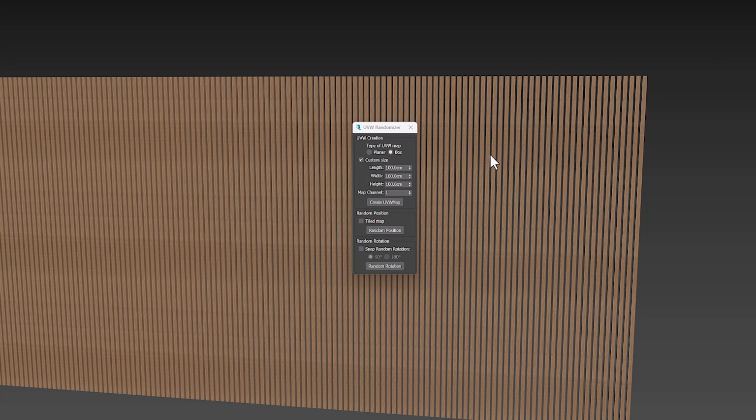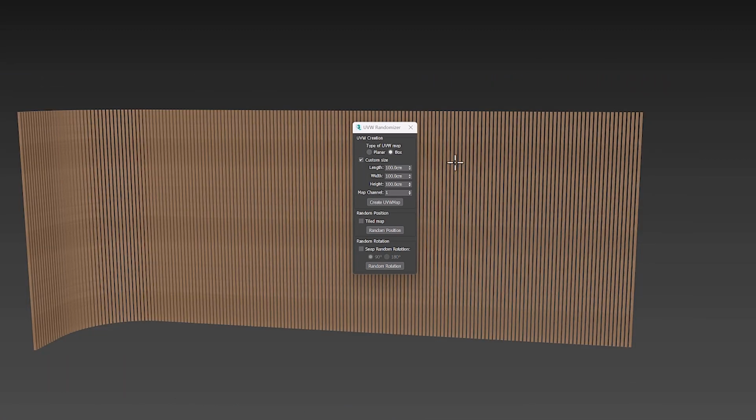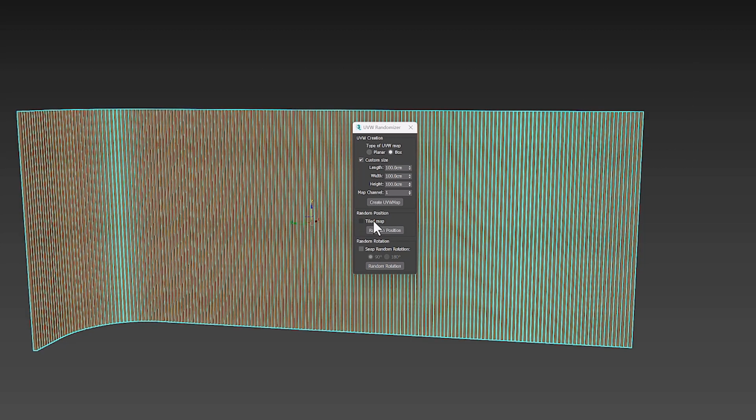But to create random in the wood lines, it is better to come to the Random Position section. Turn on the Tiled Map option and then click on the random position option.